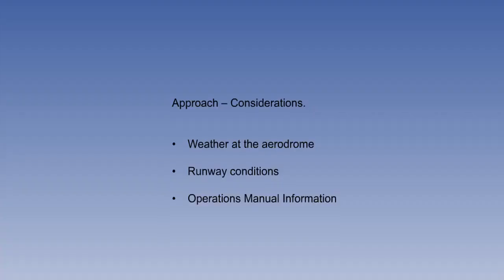Before commencing an approach to land, the commander must satisfy himself that, according to the information available to him, the weather at the aerodrome and the condition of the runway intended to be used should not prevent a safe approach, having regard to the performance information contained in the operations manual.